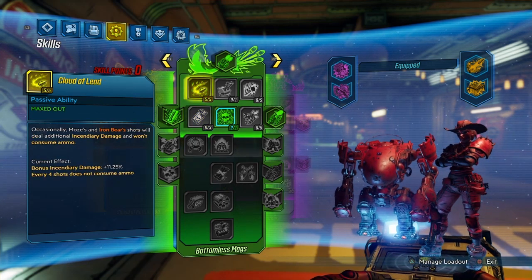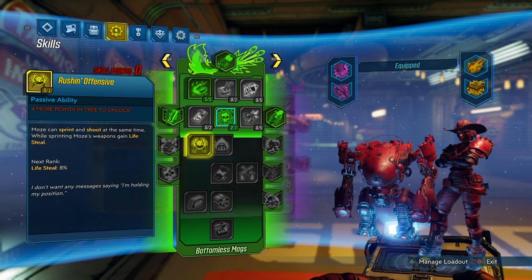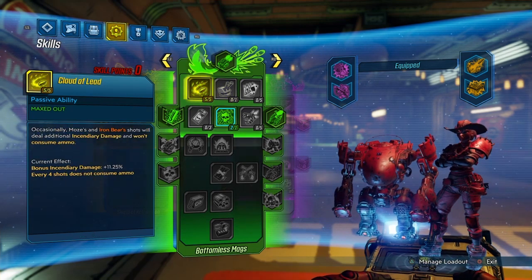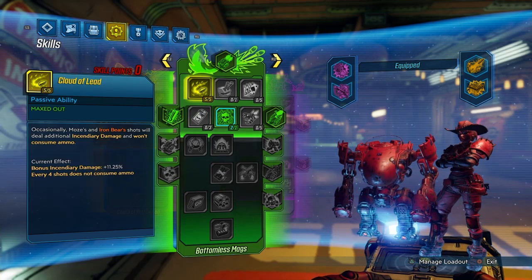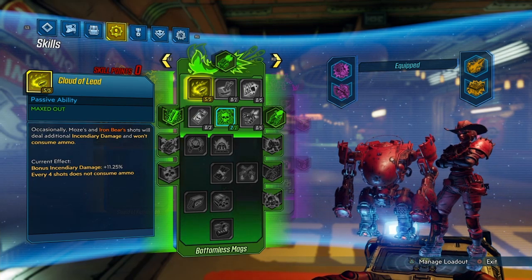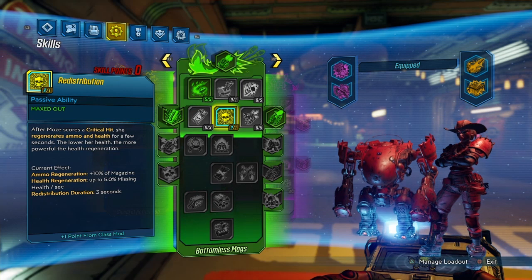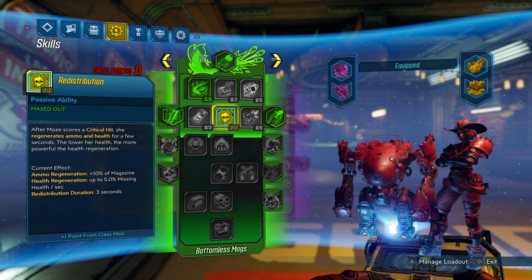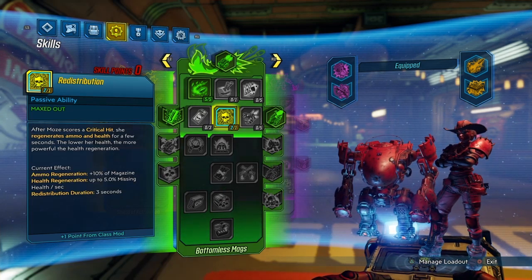We'll start with the bottomless mags tree. It's not a full bottomless mags build, so we're not going all the way down to forge, but we are going down as far as redistribution. So we're putting 5 out of 5 into Cloud of Lead, so that gives us bonus incendiary damage for every 4th shot, and every 4th shot doesn't consume ammo, so it's cutting our ammo consumption by 25%, and it's giving us this extra incendiary damage, and that's allowing us to get down to redistribution, so we can put a single point here, which is then boosted further by the com, giving us ammo generation and a bit of health regeneration for critical hits. With the diamond spread of the flipper, it's easier to hit critical hits, so we're going to be activating redistribution more often.